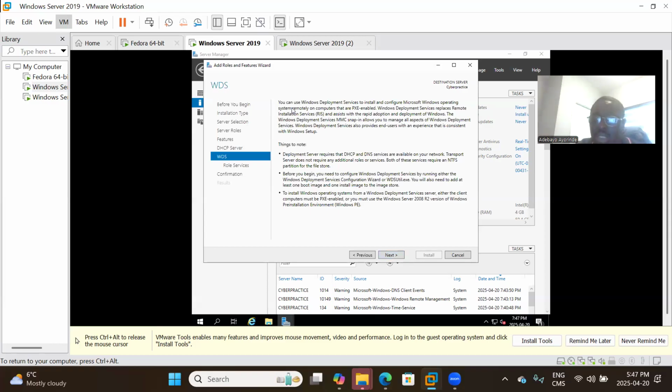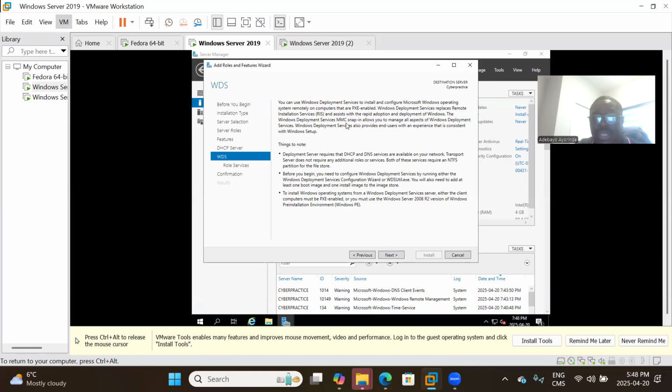You can see what's written here. You can use Windows deployment services to install and configure Microsoft Windows operating systems remotely on computers that are PXE enabled. Windows deployment services replaces remote installation services and assists with the rapid adoption and deployment of Windows.